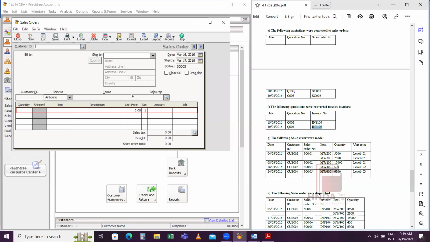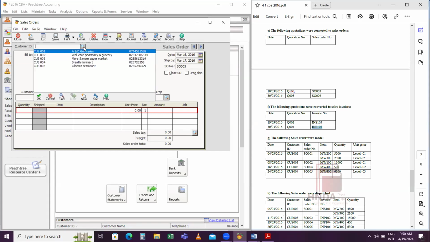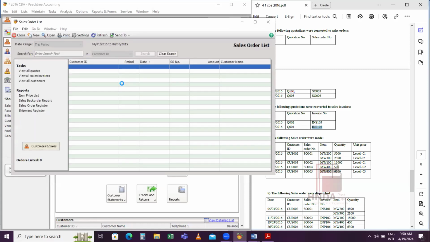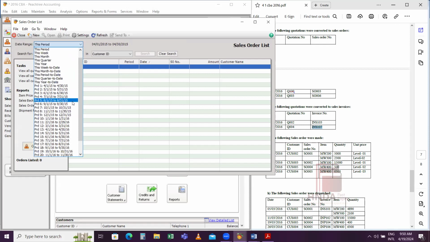So the next one, customer 4. Just check whether we have created everything. I'm going to click on the list. I'm going to change the period.